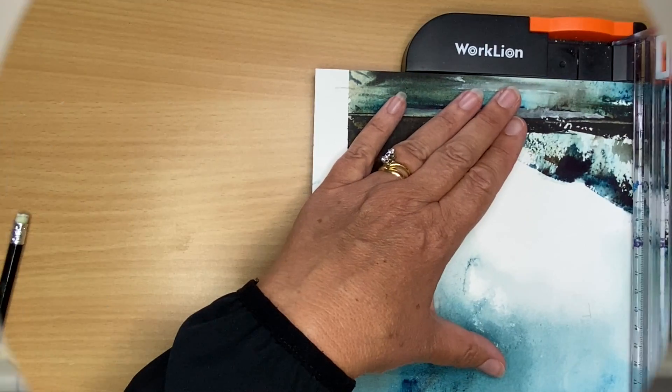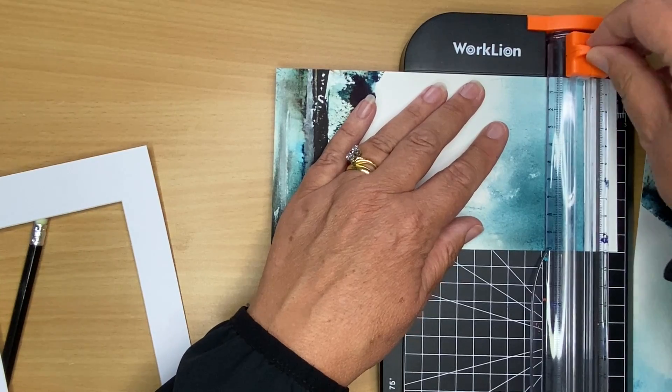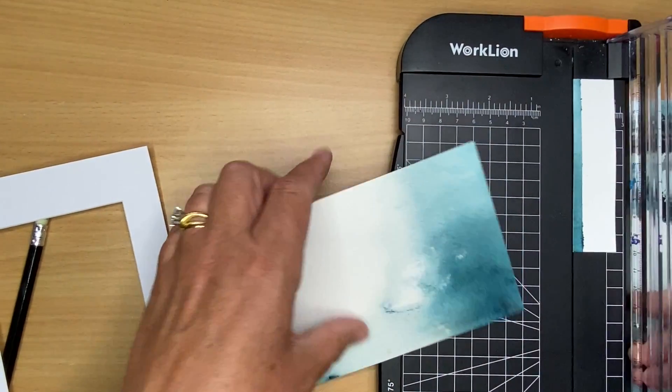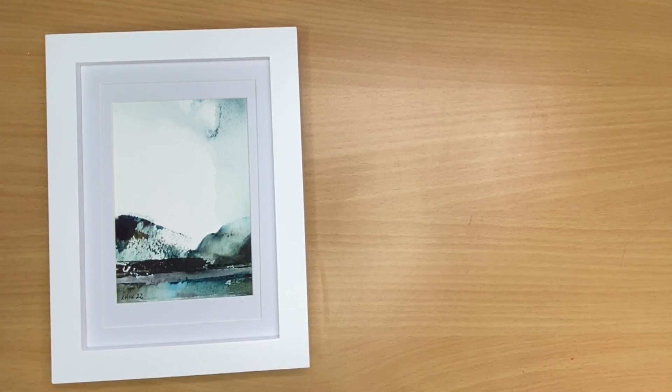I can hear some of you saying 'don't cut that one!' But I just like taking the risk as well — I'm learning all the time. You do get a really different feeling when you look at your work in a very objective way, finding those magical little paintings, hopefully in some of your older pictures before you throw them out. Please don't throw them out! This is my final one for the tutorial. I love this little mini treasured painting in the centre, and I've framed it with the white frame and double mount. I'm really pleased with it — I love that sort of dark colours against that light sky. Here are the other paintings I framed earlier as well. I'm delighted with them.